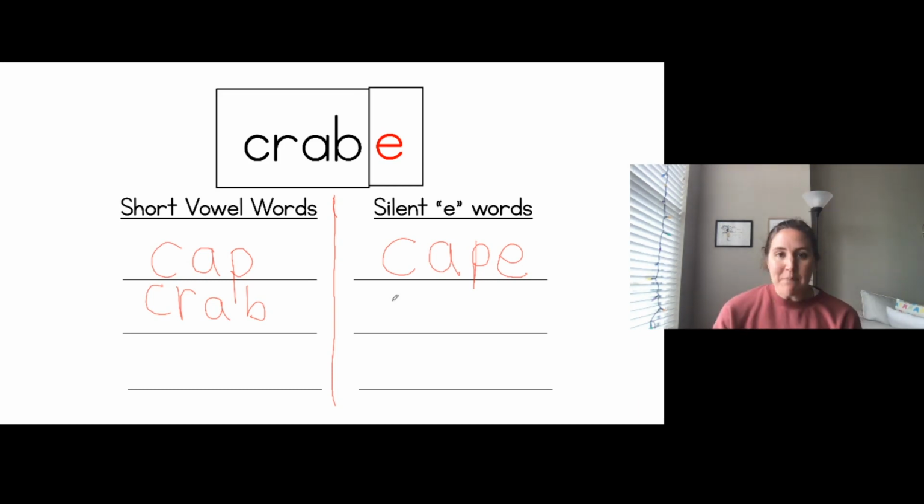Now what happened to the word? Yeah, it ends in an E, so we have to make the long vowel sound. What's the long vowel sound for A? A. Very good. Read it. K, a, b, crabe. Okay, write it. K, a, b, crabe. Put an E because it's a long vowel sound. Is crabe a real word? No, it's not a real word. So we're going to cross that one off. Not a real word. That's a made-up nonsense word.